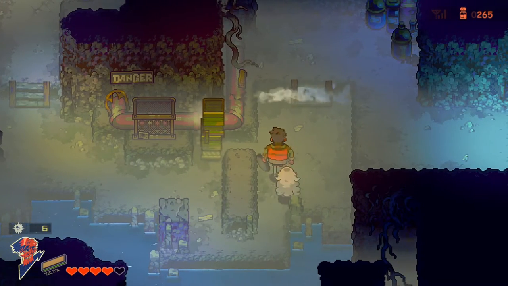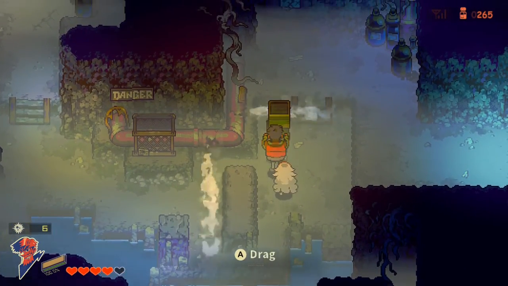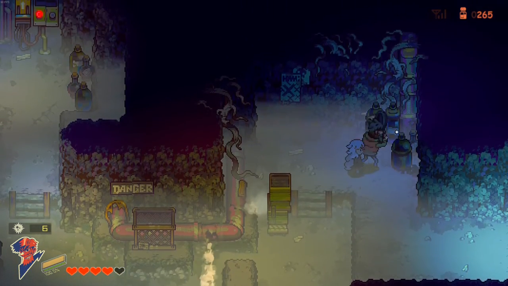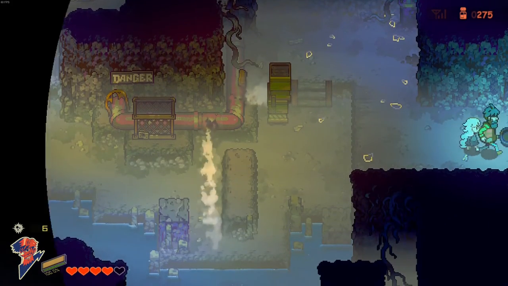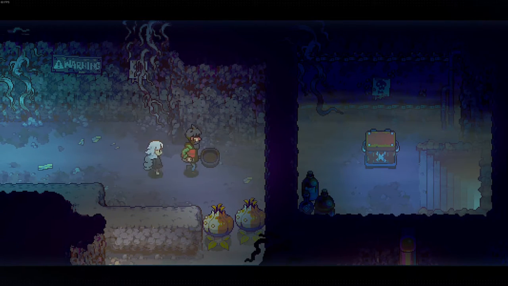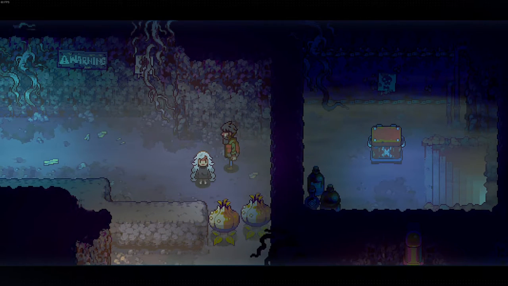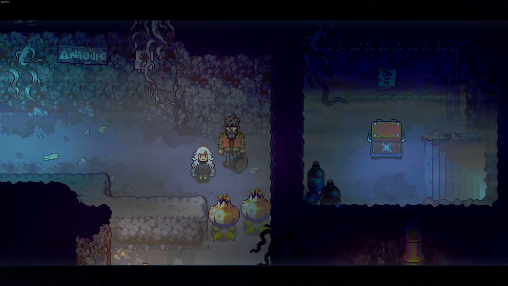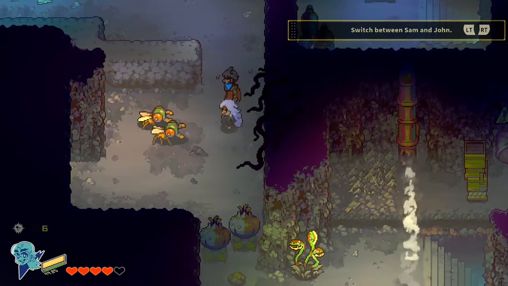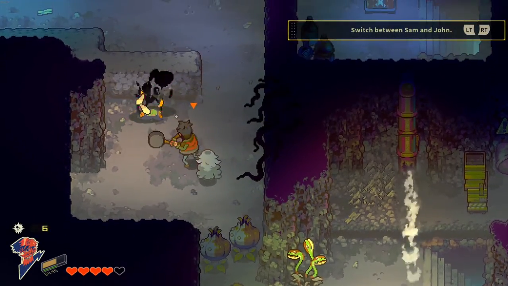Sam has these, I guess, electric abilities. There's more to the story. Sam basically sees another side of herself. She's got some special latent powers effectively. And John, for the most part, at least at the start, wields a frying pan. And the idea really is you stun with Sam and then go in and attack with John, as you can swap on the fly, and it feels really good.